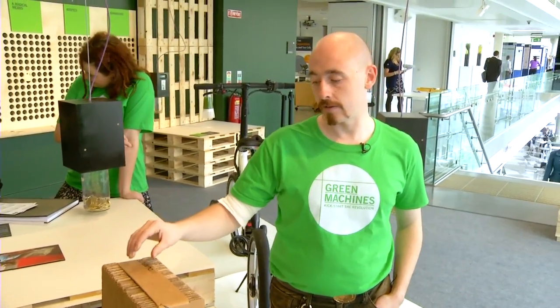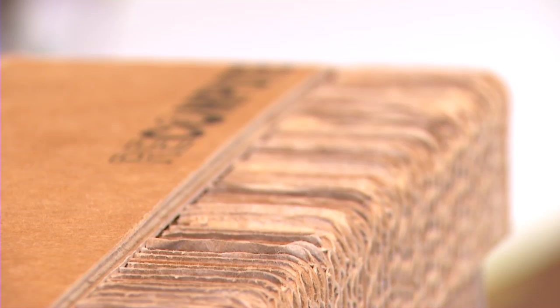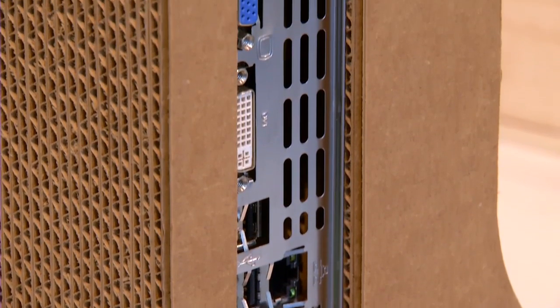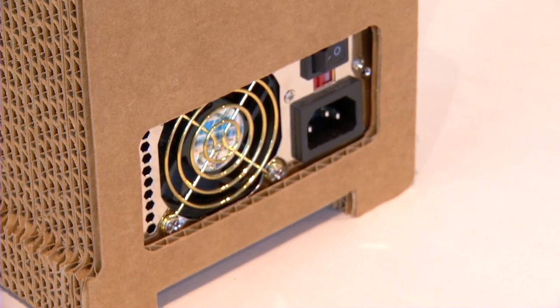Recompute is a new way of approaching computers. Do we need a new keyboard and mouse and monitor every single time we upgrade our computer? Well, the makers of Recompute don't think so. By taking away the metal shell for all of the components and turning it into a cardboard facade, it becomes much easier to just strip down and recycle in a matter of minutes. This is a much more environmentally friendly approach to computers.